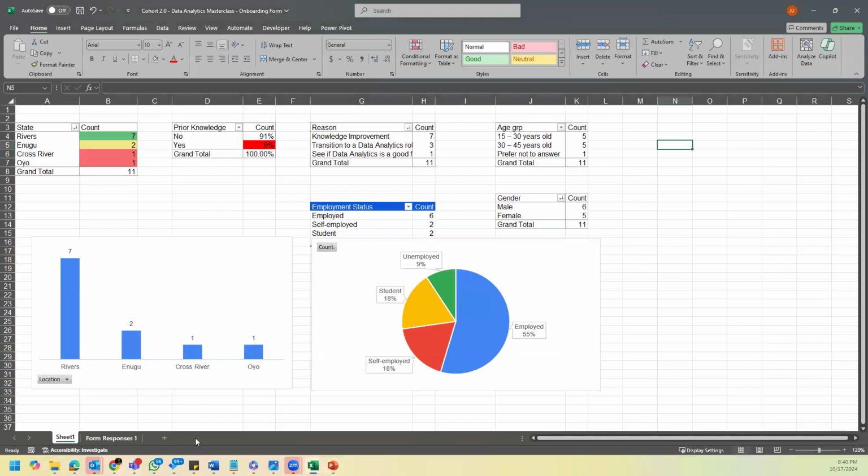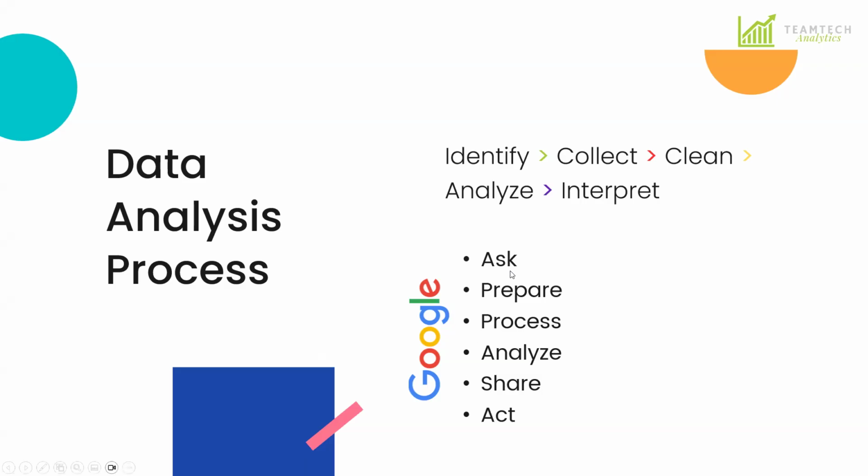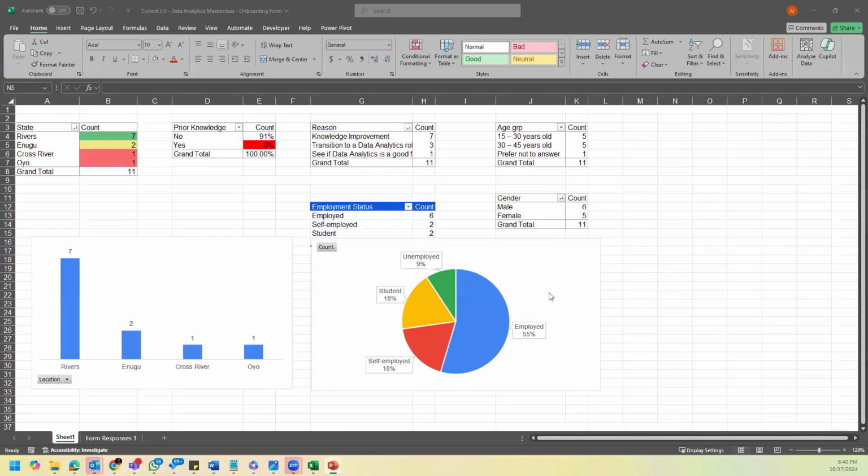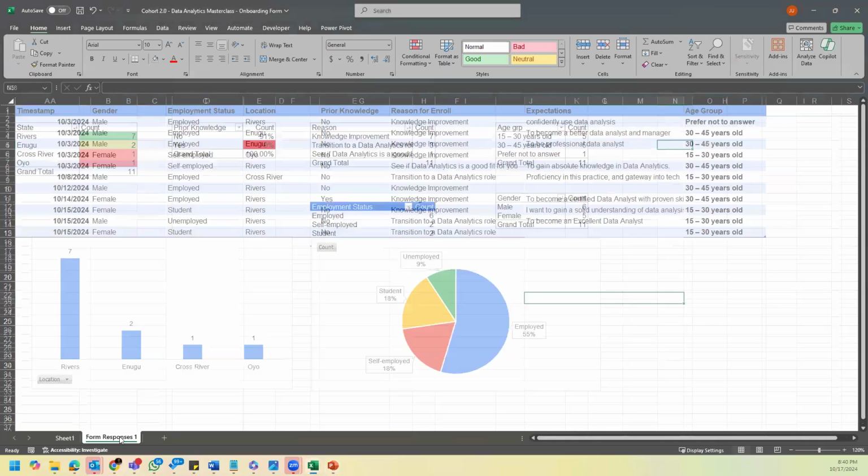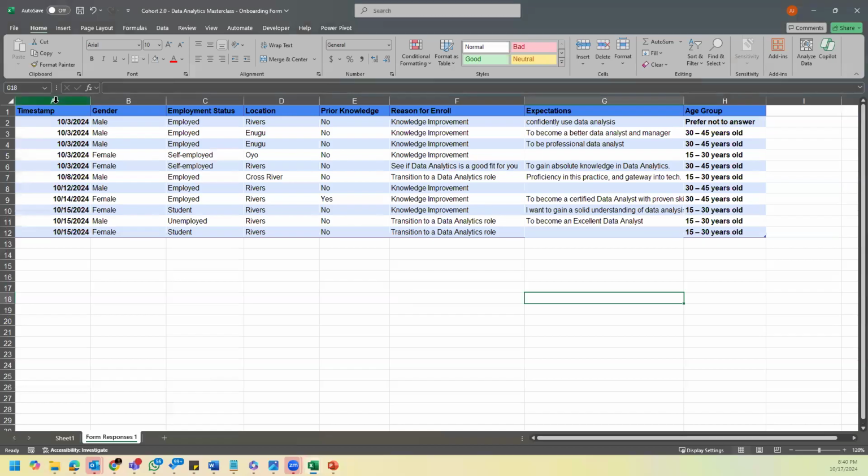So the preparatory aspect, the aspect of preparing data, from the last class, if you remember, we talked about matching this process and this. Preparing data has to do with cleaning data, has to do with organizing data, right? So like this data set, in preparing the data, I have to ensure that each column maintains its data integrity.